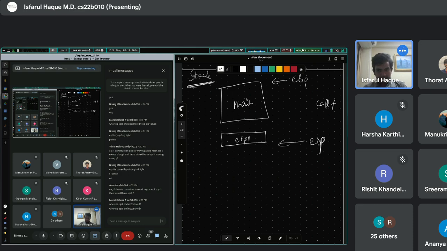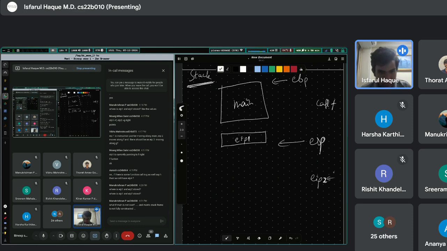EIP1 gets stored here. ESP is moved down, and EIP2 begins. Manu, so far clear?